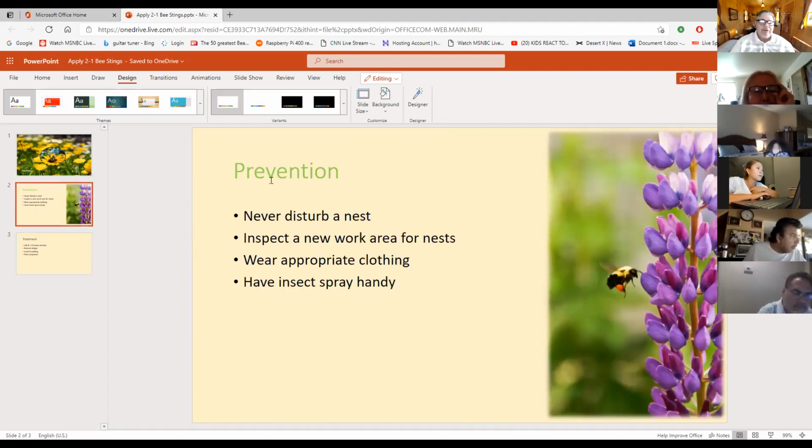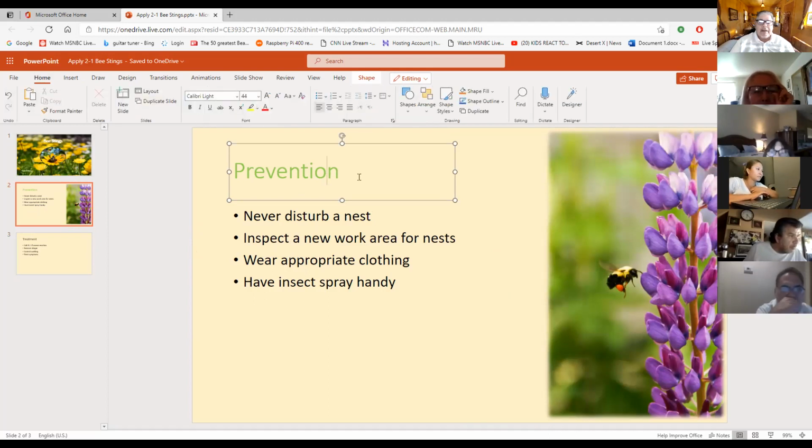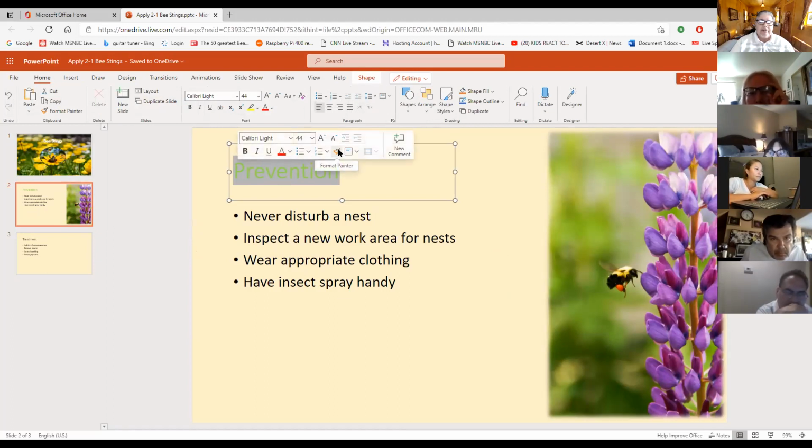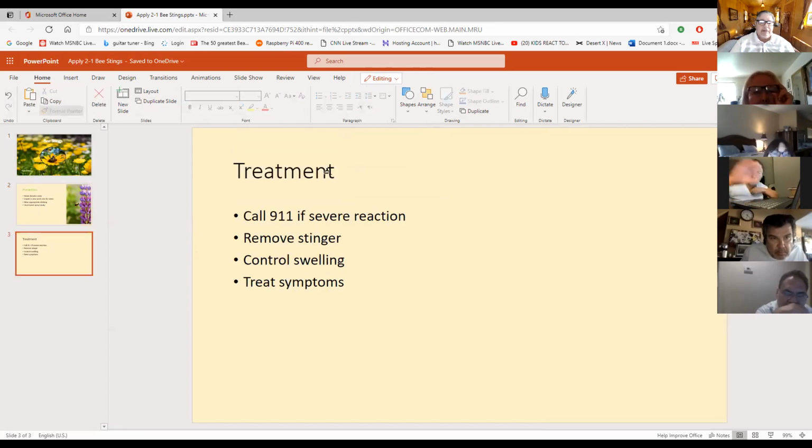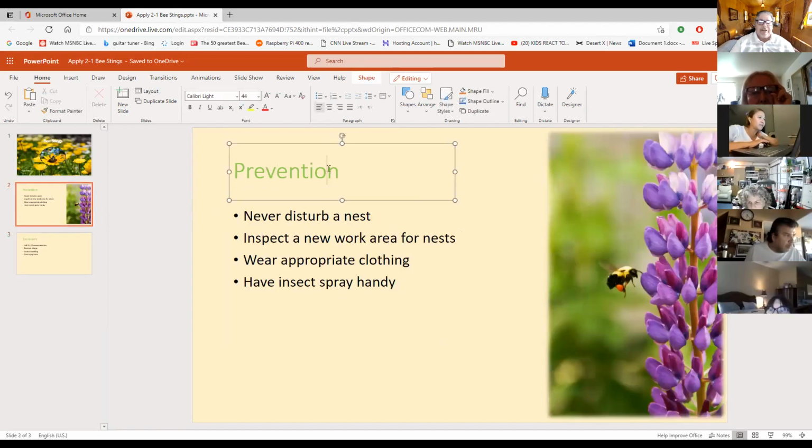but before that, we have to use the same colors that we use here. For this, an easy way, look at class, to copy the same color is if I highlight it and I go to Format Painter, see the little brush right here? And then I go to the next one and then highlight this, look at it. See, there? It's a little tricky to do, but it works. Let me do it. So I go to Prevention, I'm gonna highlight it. Then I click on the little brush, it's called the Format Painter, and it's right here too. I click on it, and my mouse turns into like a little brush. So whatever I paint is gonna turn that color.